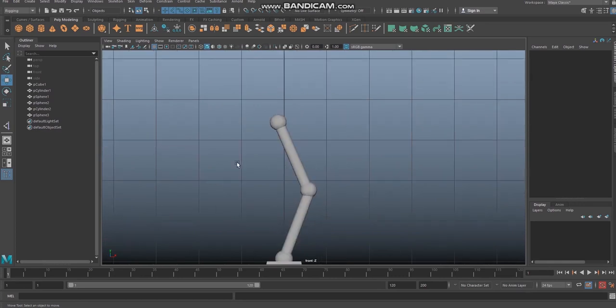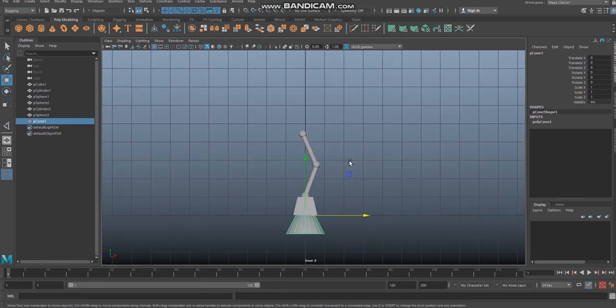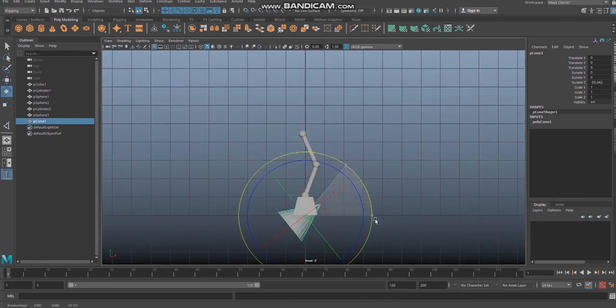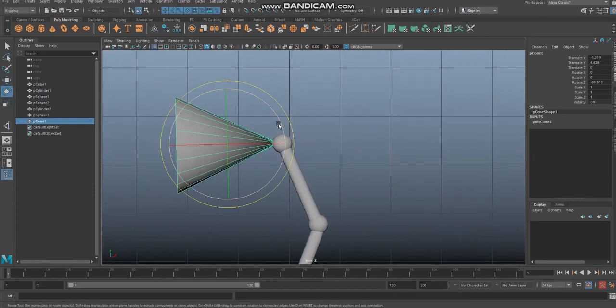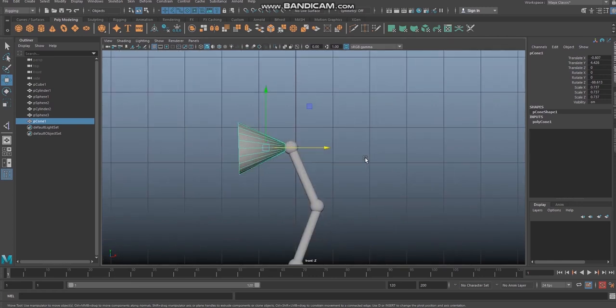And now I'm going to create the head or the light part of the table lamp or the study lamp. Okay, so I'm just going to resize it, going to fix it here.